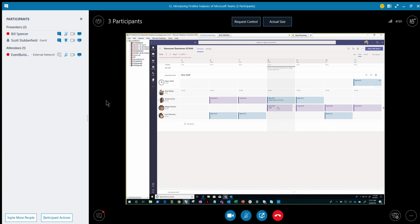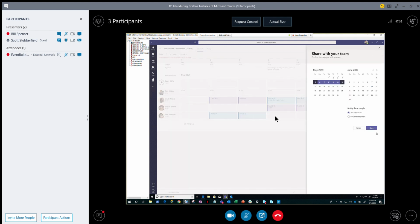So one thing that you may or may not have noticed is when I made changes to these, the changes have now been italicized, and we put a little star next to them to let you know what changes have been made. We also do that up here with the share with team. So what we didn't want was all these shift changes, as you're working on the schedule, we didn't want people to be constantly getting updates. So we basically made it so that you can work on your schedule, you can work on your shifts, get it set, and when you're ready to publish it, then you can go ahead and click share with team.